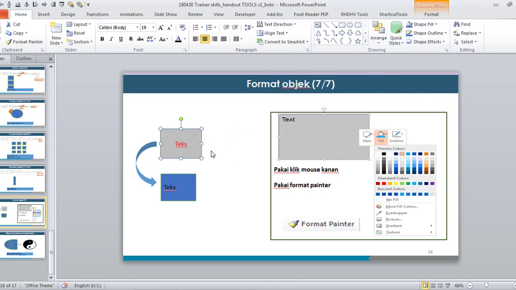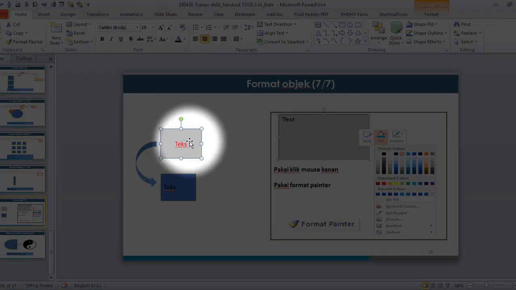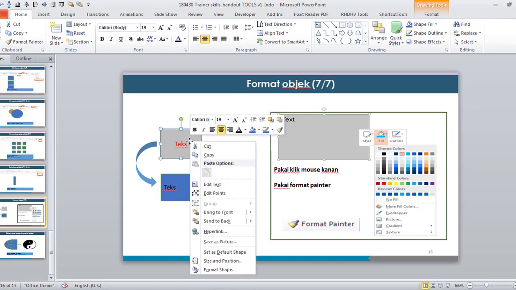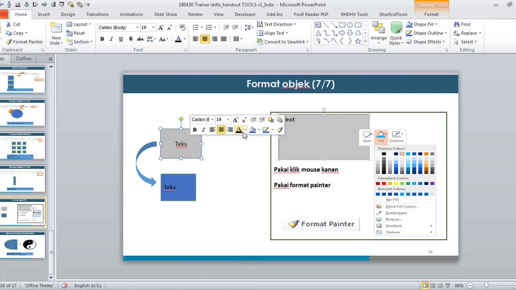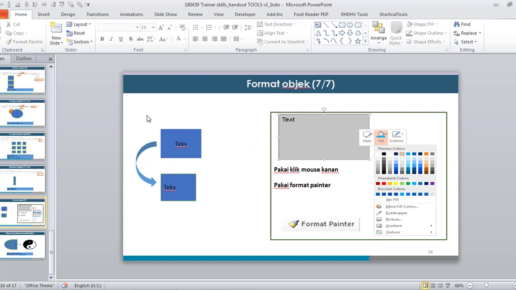So if we go back to the red text and gray background, you can also, when you select the object and you move with your cursor over it, you see that these black arrows appear around your cursor, and then you can click right mouse click. So then you see this menu appearing, which is much closer by. So here you can select the black font color, black and blue shape fill. So that's already faster than going to the top and searching for it. Yet there is an even faster way.